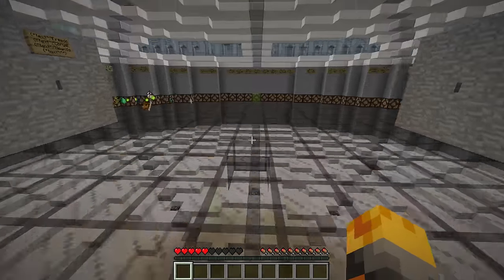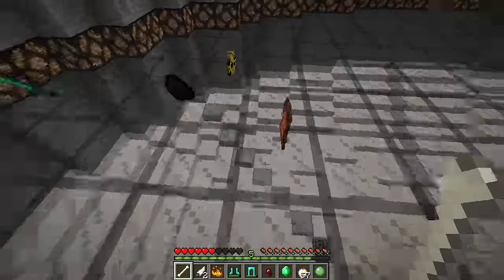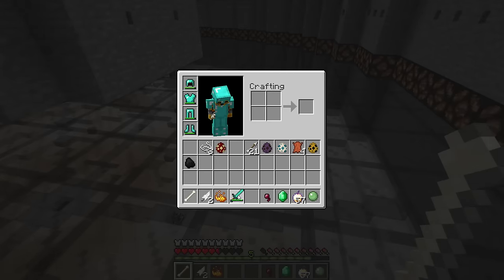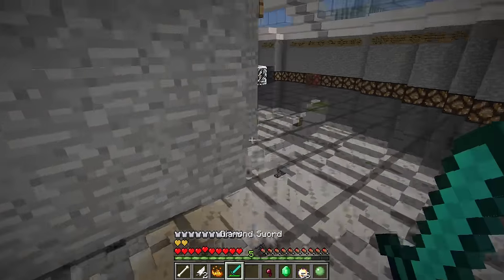Good. Go. Good. Let me go ahead and get all my items. There we go. Perfect. Look, he's trying to come upstairs now. Okay, let me get my diamond sword. Let me put on these armors. Perfect. I think he's coming upstairs. So let's go ahead and get ready to kill this guy. Let me just eat a golden apple. Perfect. And where is he?